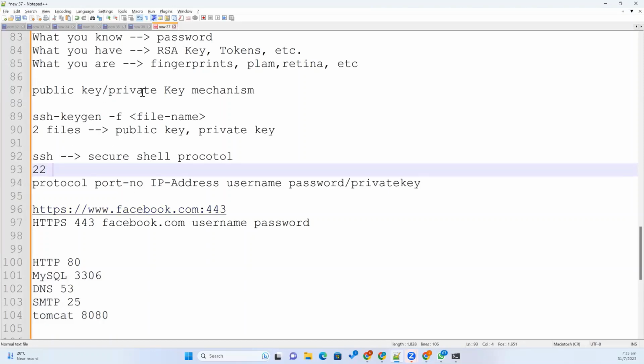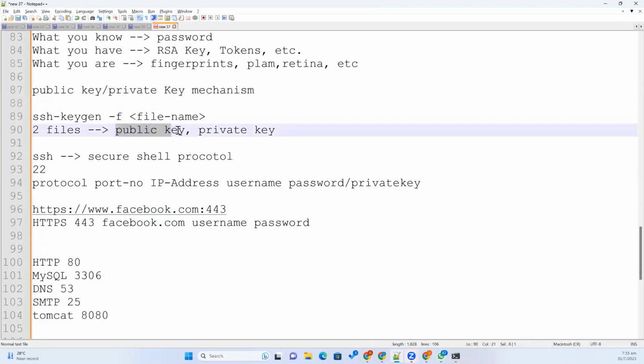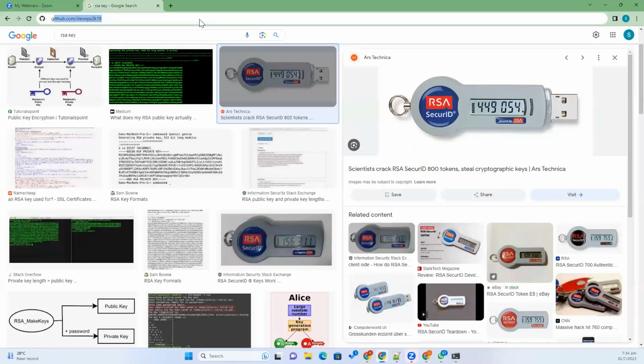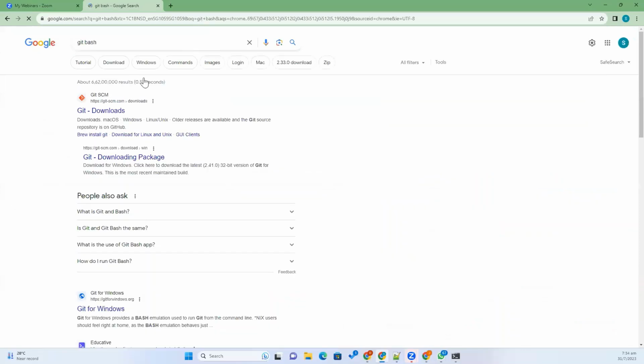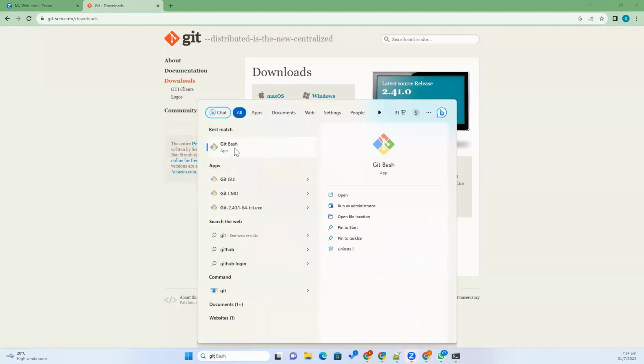So now let us generate this public key and private key, and then we will upload the public key to the server. Okay. And then we will have the private key with us and we will log into the server. Okay. So how you generate is, all of you please install this software called Git Bash. Okay. So you can download it and then you can just install with next clicks. Just like VLC media player, you can download and install. So once you install, you will get like this Git Bash.